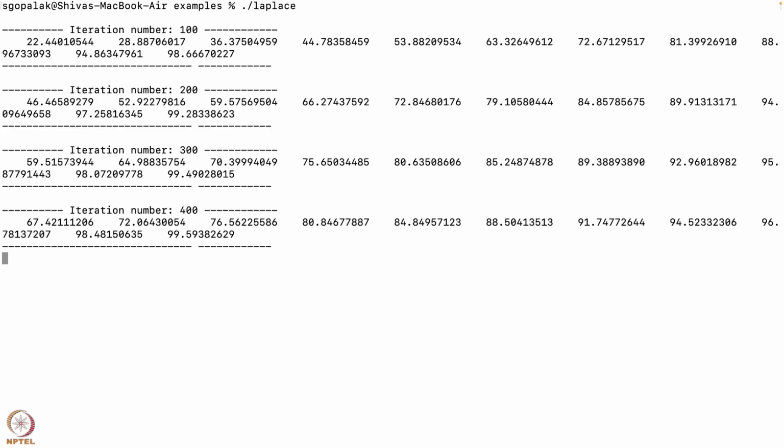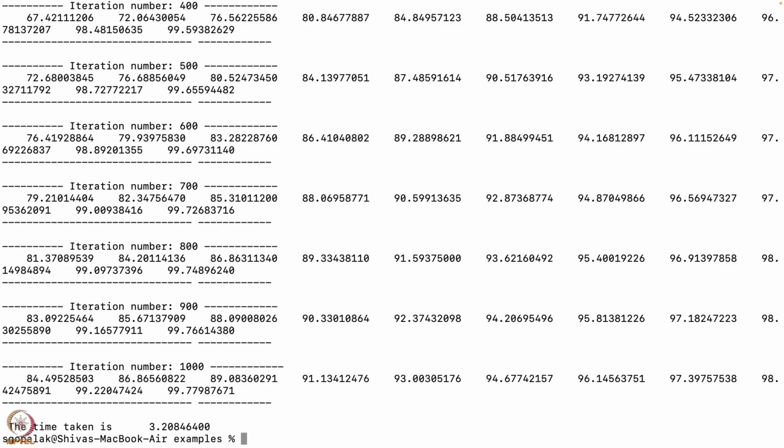Now, let us report this time. Ideally, we had spoken that we would take an average of several times. But what we can see is that every time that we run this code, we get a slightly different time, approximately equal to 3.21. So just for convenience's sake, at this moment, we will not be taking an average of multiple runs, but ideally you should be taking at least 5 runs to average the time and report it.